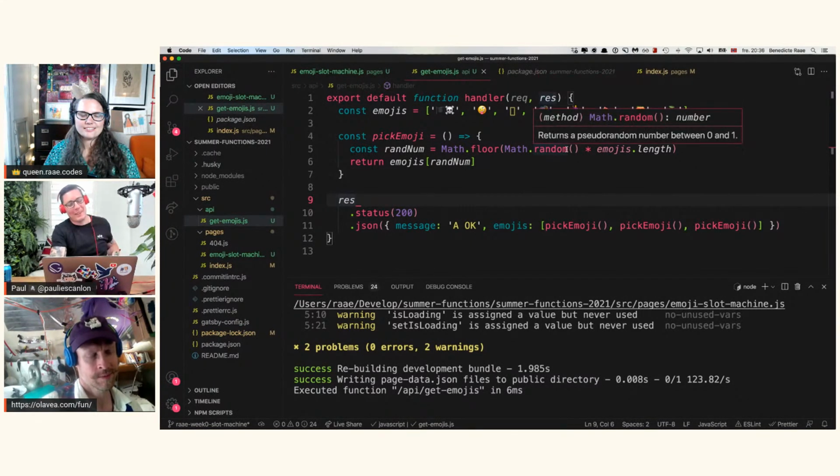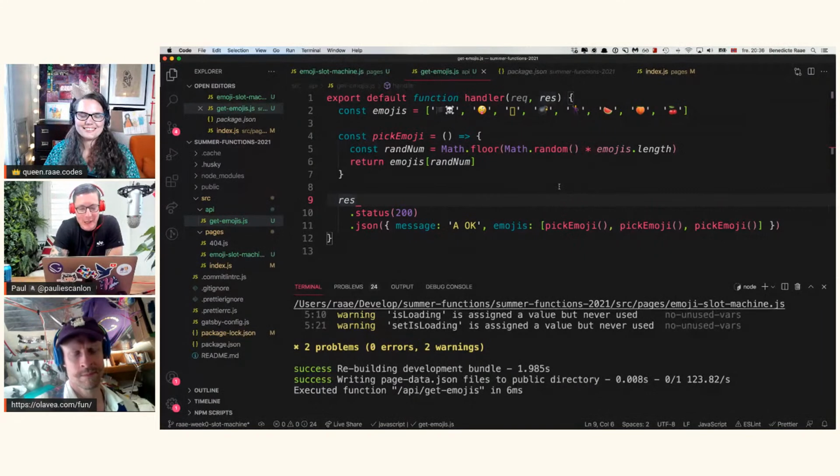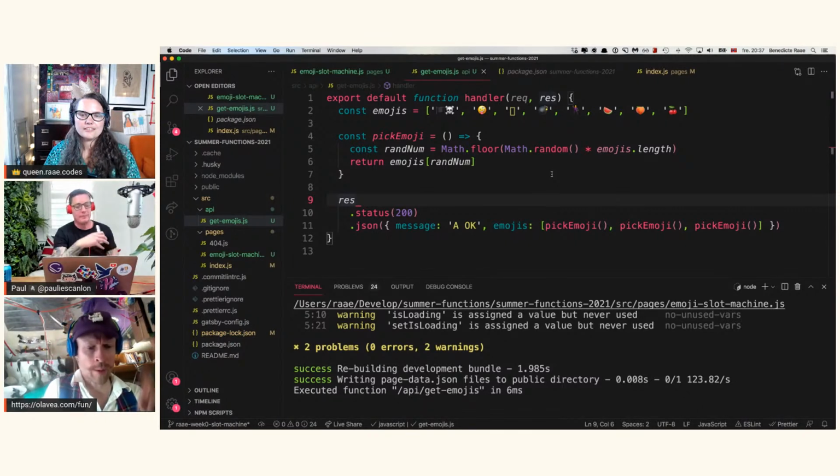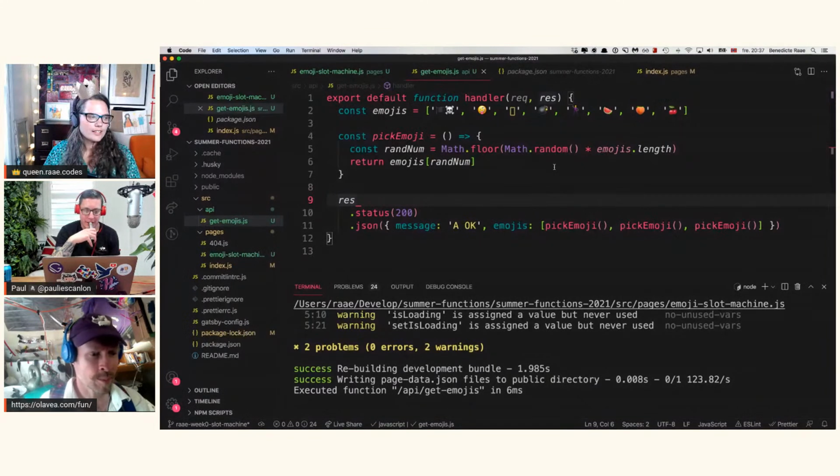Yeah, I mean, I suppose it's a common pattern in Express to use REQ for request and RES for response. I didn't actually think about that. I prefer just to write everything out longhand anyway, so that would just be request and response. But yeah, you're right. We could have written RES on the front end as well. I'm not trying to pick on you. Good question. So in the function, is it the same? Is it the same object in a way, or what is it?